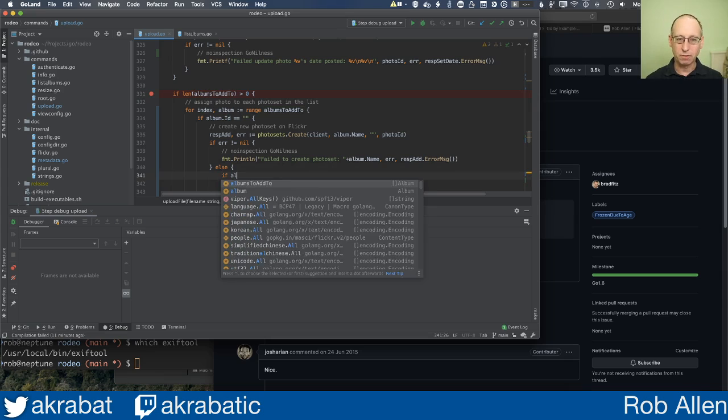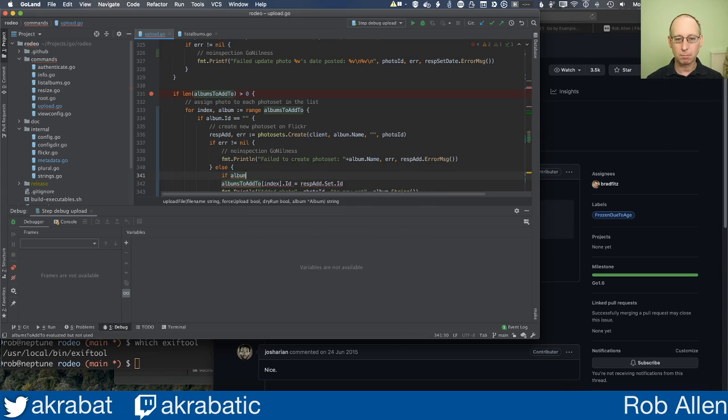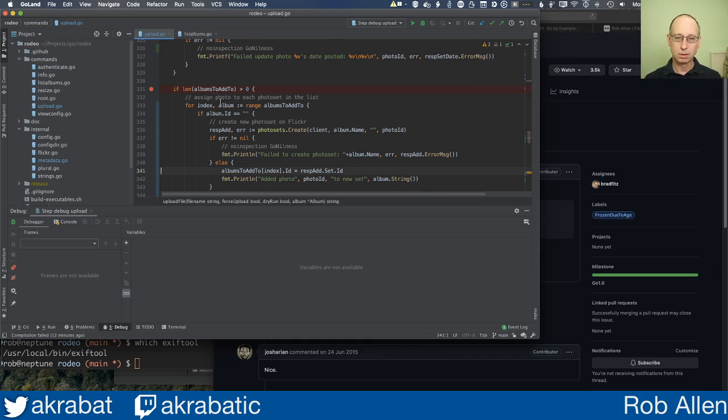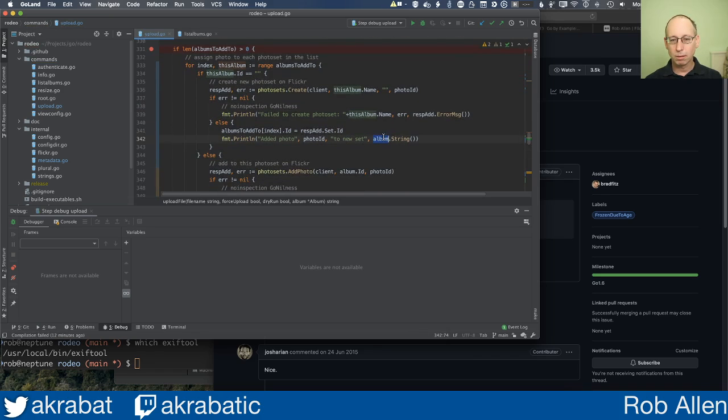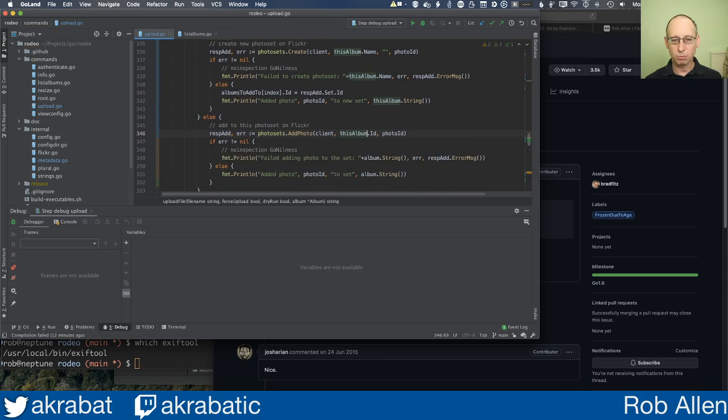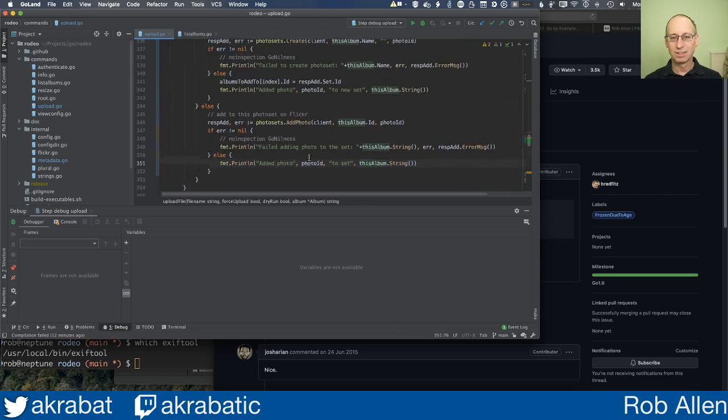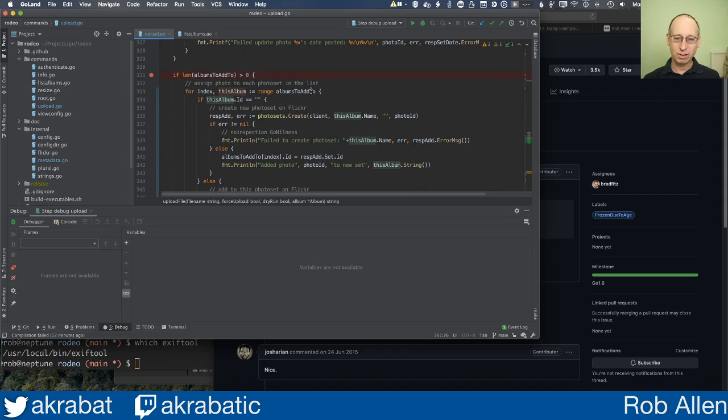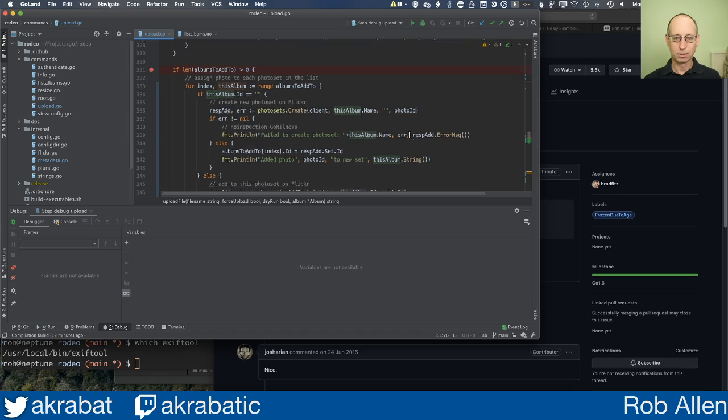We probably want to do if album... Oh, hold on, we can't call that album. That's this album, really. Because we're shadowing the... Oh, that's what shadow means. Because we're passing in the word album as the parameter to the function. Okay, so we're iterating over albums to add to as this album. This album's ID is blank. Then create the photo set correctly.